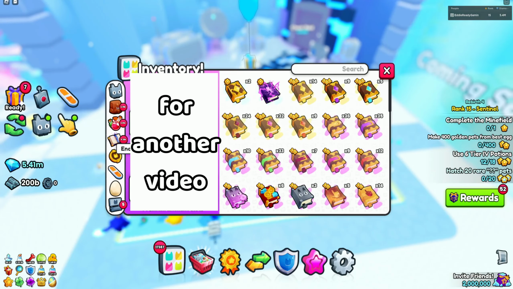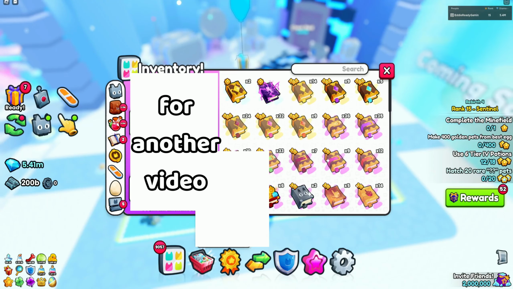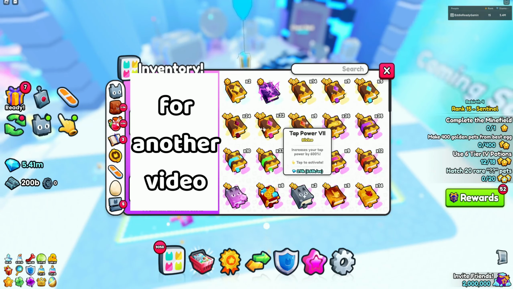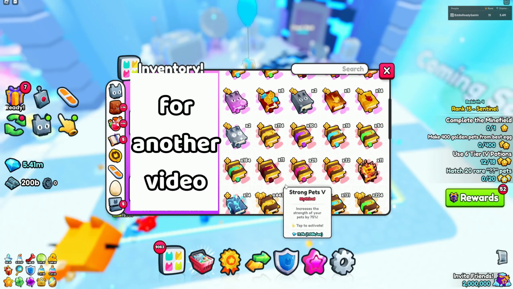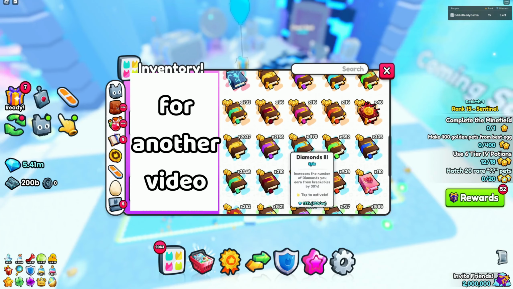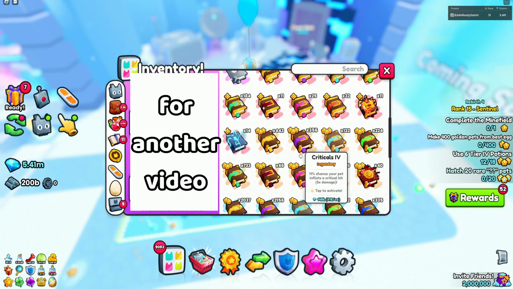Okay, let's check our enchants. I'm not gonna show my enchant loadout yet because that's for another video. But yeah, as you can see, I've gotten a ton of enchants and some pretty OP enchants too. This is all just really insane stuff. I got in like a few thousand of everything, but I just crafted them earlier.